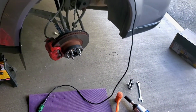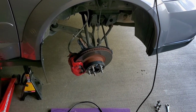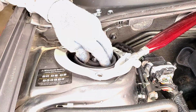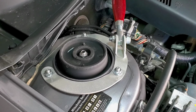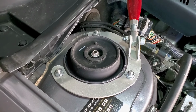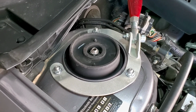The next project is to install them, and I think I'm just gonna do a time lapse on it, make it fast. Here we go. Alrighty, I got him in. That was a workout, trying to lift that shock with one arm and then screw the bolts in there. It didn't want to do it. It didn't want to work at first, but I got it in, so it's all good.